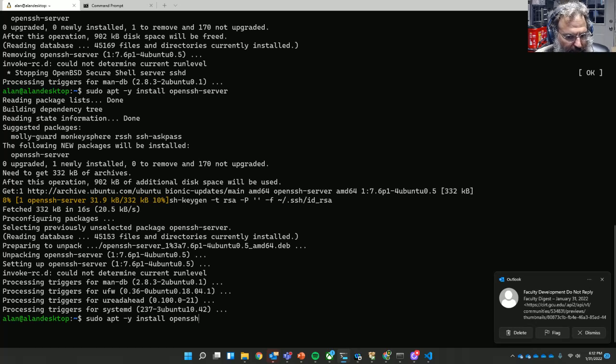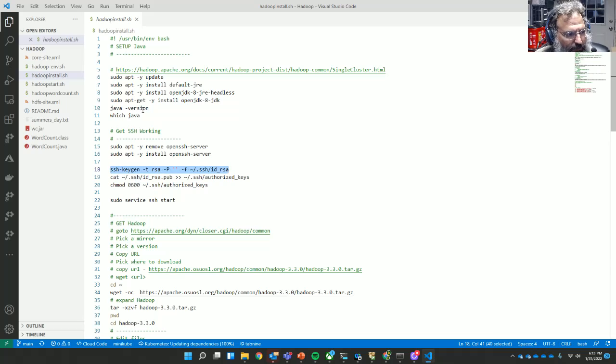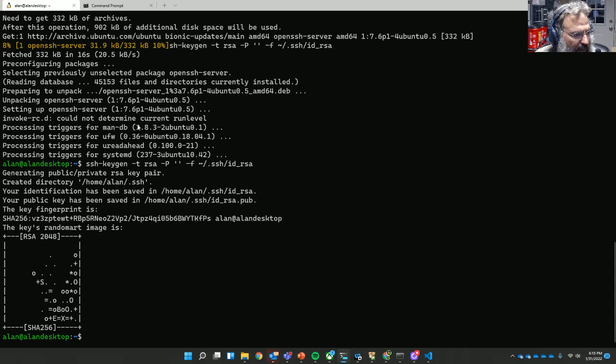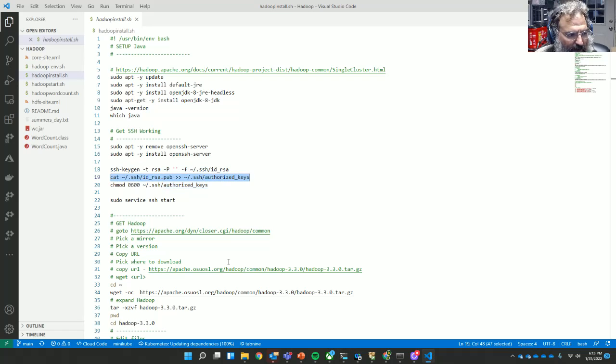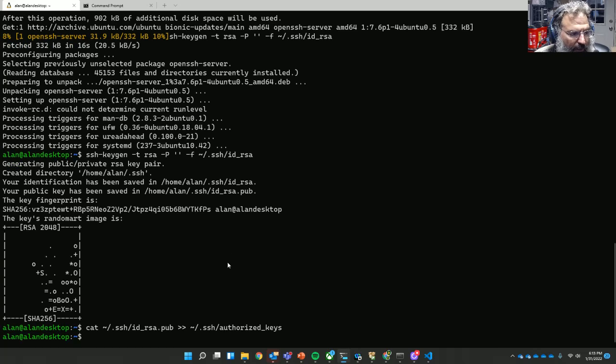Oops, missed that bit. So it didn't actually run keygen yet. Let's do that again. So we actually get a key, and that's the fingerprint for it. Copy that, and that's what this cat command is doing. It's taking the contents of that pub file, pushing it over into a file that's inside of the home directory for this user, in a folder called .ssh, a file named authorized_keys.